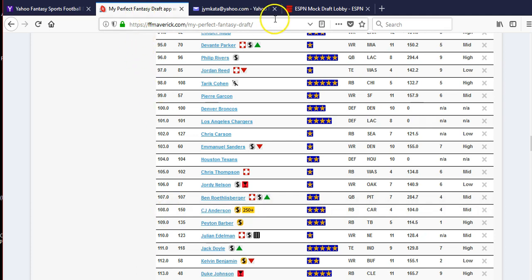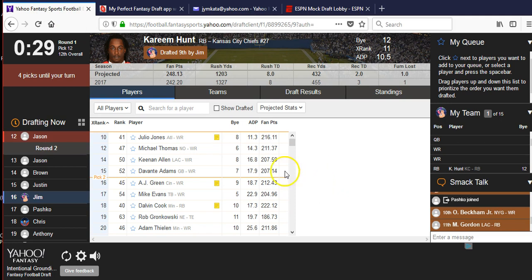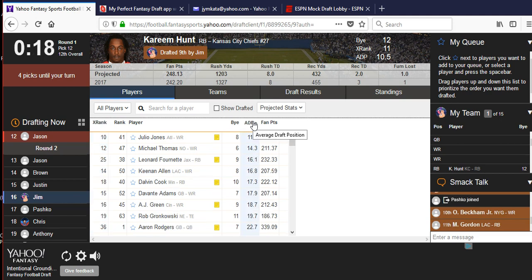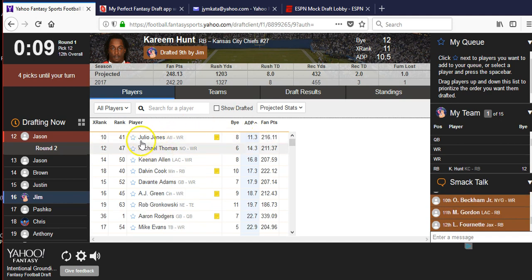Now the third thing that can trip you up is the ADP column, and a lot of people think, well, I'll just go by ADP. The problem with ADP is that it's a cumulative score since they set up the draft boards, I think they opened them up in June. If a player has a relatively stable value, like Julio Jones, the ADP is a pretty accurate number.